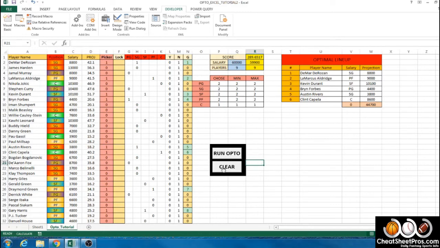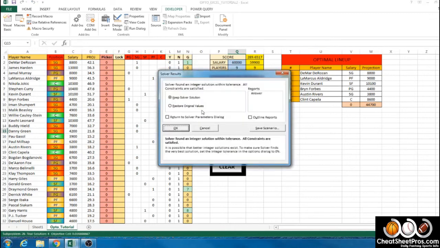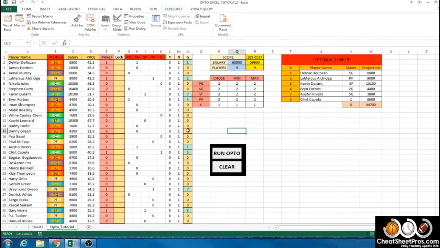Now we had to update these, so if you accidentally hit this, the clear button would have cleared this column, our projections, and that actually did happen to me. So we have to run a new one because we're clearing this column and not these two columns. So we're going to try our clear again. All right, clear works. It zeroed all of these out, and now we're going to try the run opto. Let's see if it works. Okay, so it popped up. It found a solution. Okay, all right, so that worked. It picked us new players, and it ran it, and now we're going to clear it.